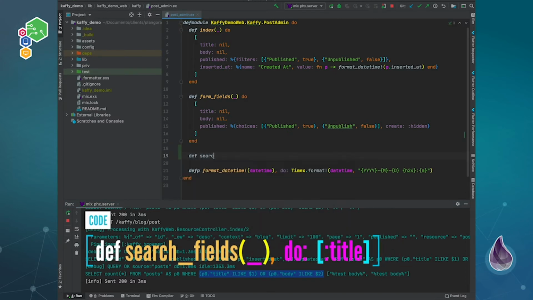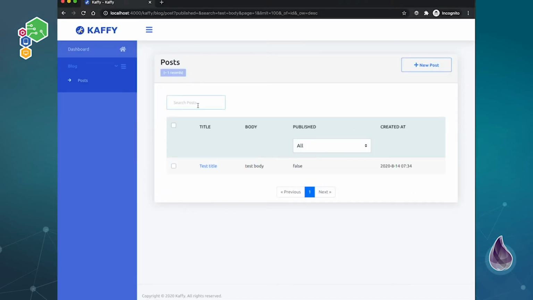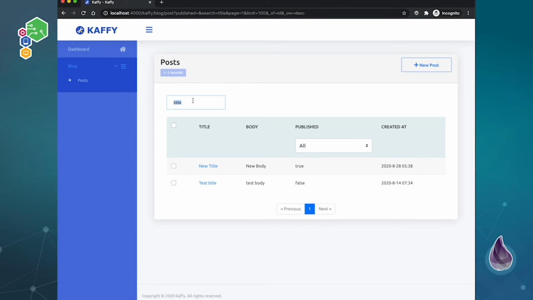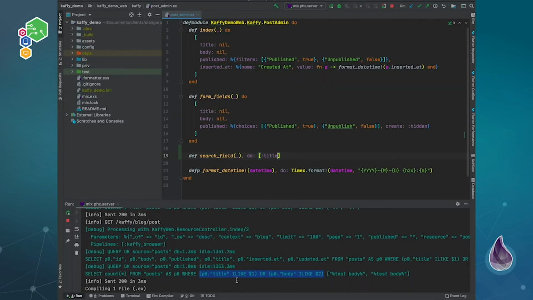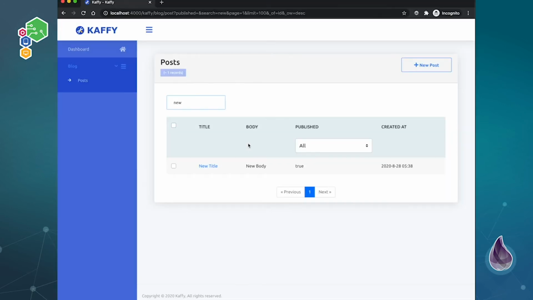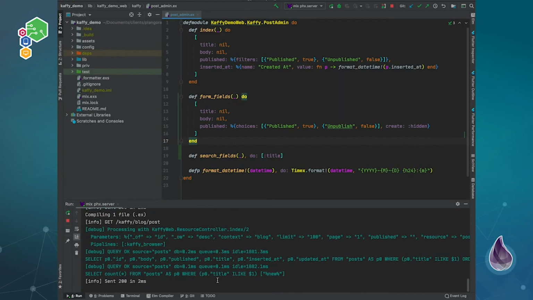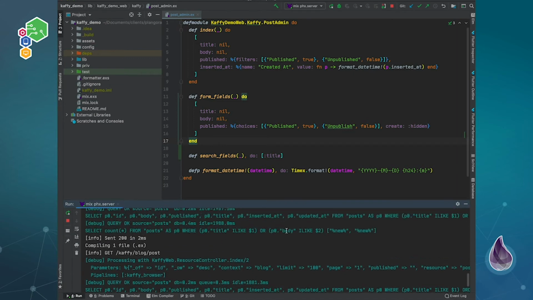So what you do is you just add a field called search fields, and you define a list of atoms for which fields you want to be searchable. So we can say, okay, I only want you to search, say, maybe the title. So now if I go back and I say, okay, find me something about, maybe just new, right? And then if I go back over here, you'll see that now this should change where it's only checking for the title. Interesting. Sorry, it should be search fields. My fault. So now if I check over here, you see it's only checking for the title instead of, say, checking for title and body.